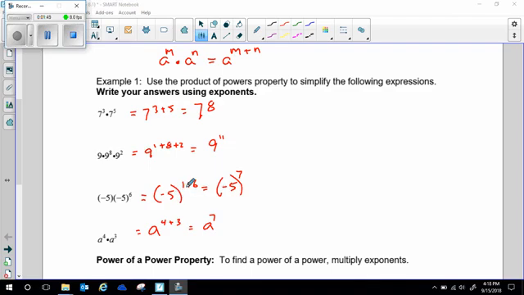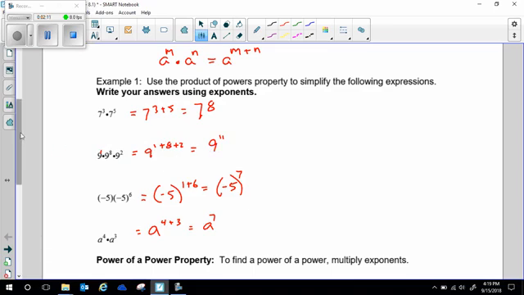All right, so in the second one, hopefully everybody got that it simplifies to 9 to the 11th power. Some people may have said only 9 to the 10th, so you have to be careful. Whenever you have just a number like this one, it's actually the same as saying 9 to the 1. All right, so make sure you include that whenever you're adding your exponents, so 9 to the 11th.